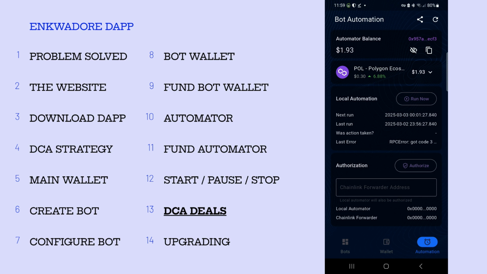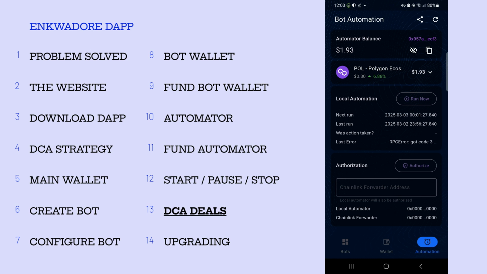Alright, so your bot is running as a smart contract, so not anyone can call it. The automator needs to be given permission to automate your bot.